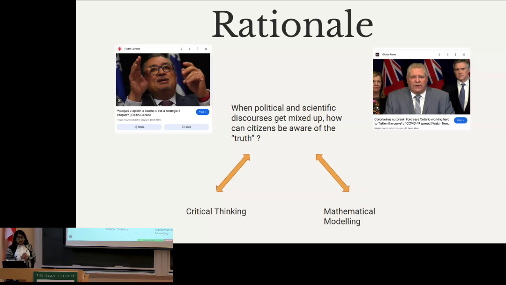So during the pandemic here in Ontario, I did a quick search: flattening the curve during COVID-19. That's something we heard a lot from math folks. We know that there is a little bit of calculus behind that. We have modeling, but general citizens, when they think about flattening the curve, don't have the same reference as us.